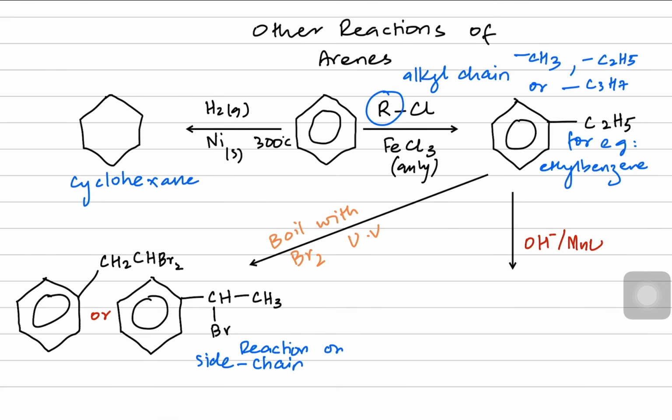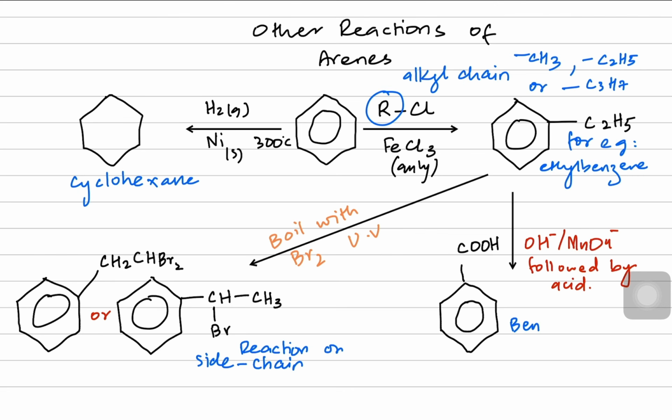We can talk about another reaction where we basically use alkaline manganate followed by concentrated sulfuric acid. So manganate is an oxidizing agent. It oxidizes the side chain to produce a carboxylic acid group, and that is known as benzoic acid. You can ask me that there were 2 carbons in the side chain, but why benzoic acid as a single carbon? No matter what the side chain is, you always get the same benzoic acid.